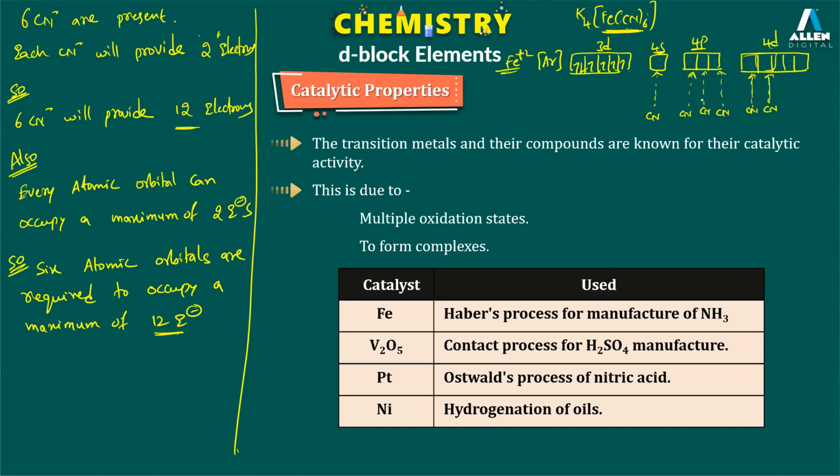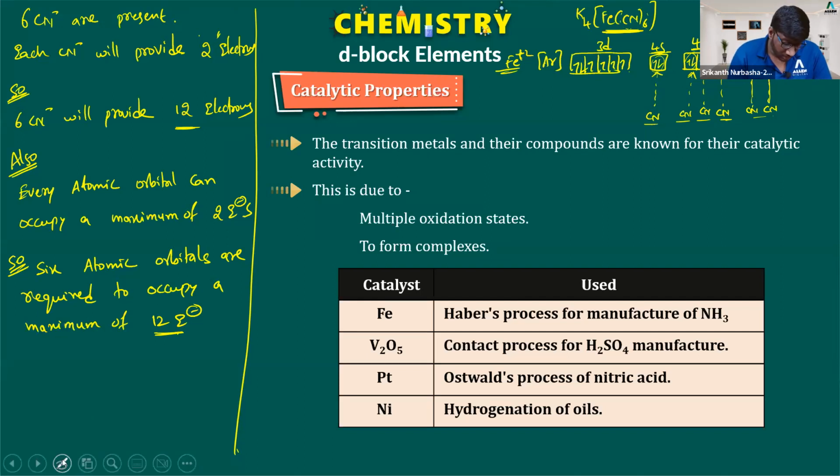Yes, sir. So 6 cyanides are there. 6 cyanides require 6 atomic orbitals, 6 empty atomic orbitals in the metal ion, that is Fe plus 2. Only then they can be donating their electrons. These are the electrons from the cyanide. This is one possibility. The cyanides can donate electrons to the 6 atomic orbitals of Fe plus 2, which are vacant: 4s, 3 atomic orbitals from 4p, 2 atomic orbitals from 4d. Yes or no? 3 from 4p.